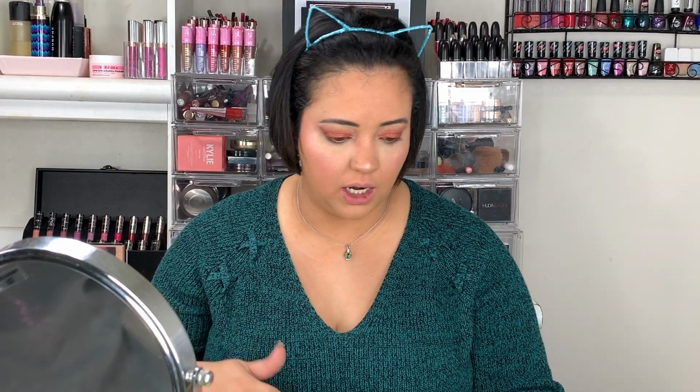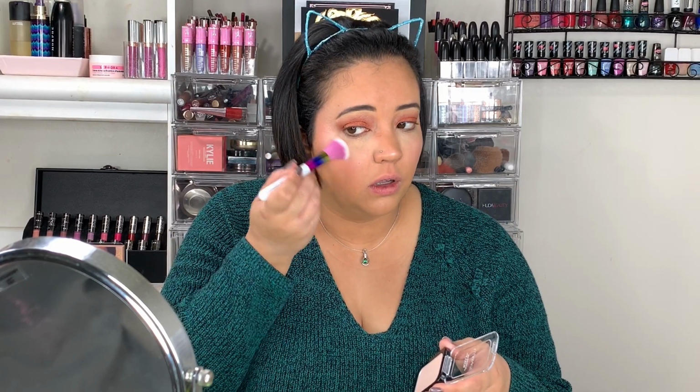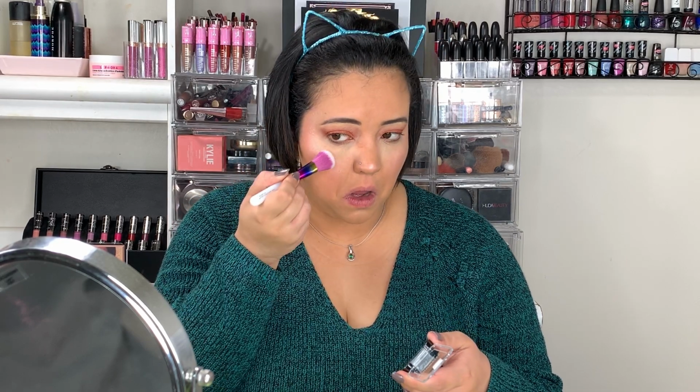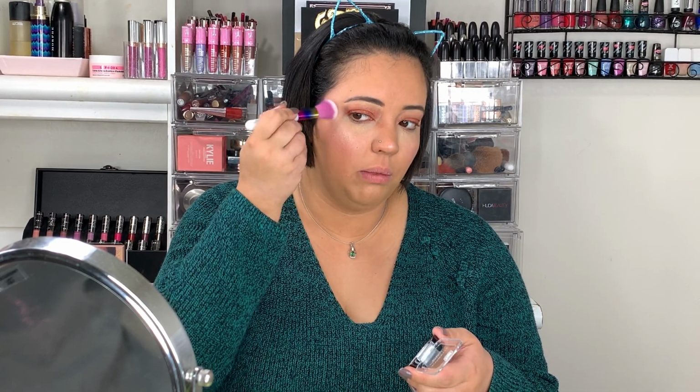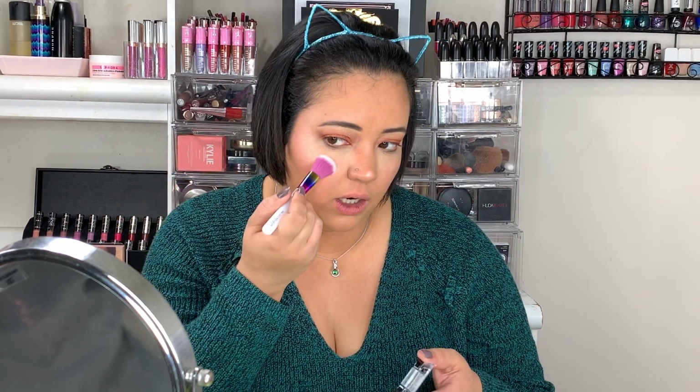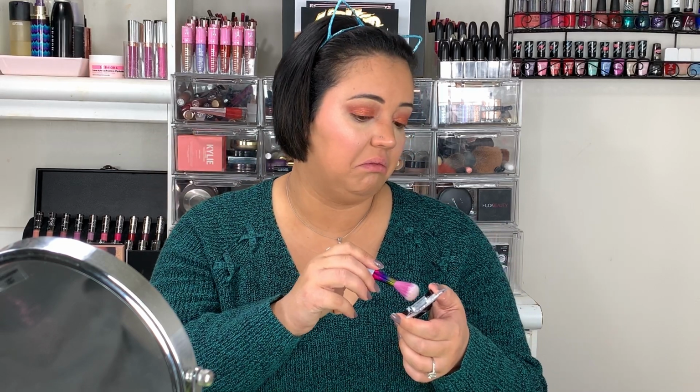Alright, so now we're going to go in with that powder highlighter. It does have quite a bit of fallout there. And it's okay. It's not stunning. It's very powdery and very glittery. So I'm getting more glitter than I am getting highlight. But that's not bad. That's not bad at all.